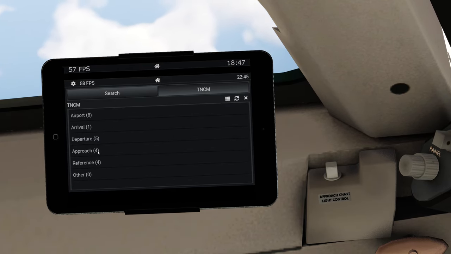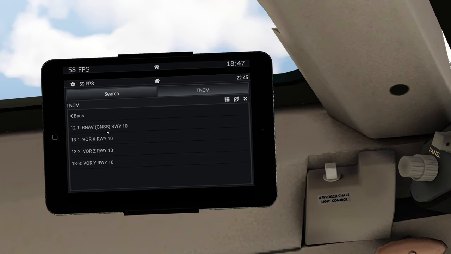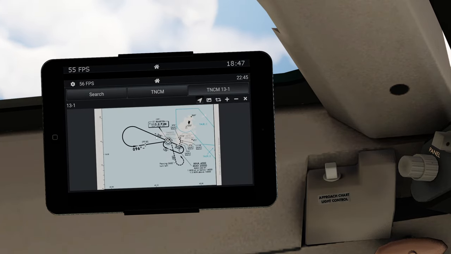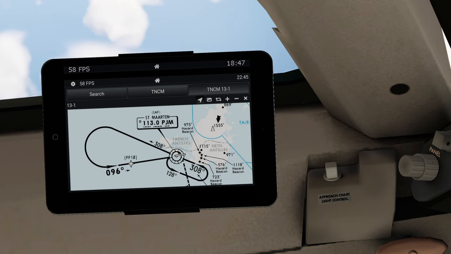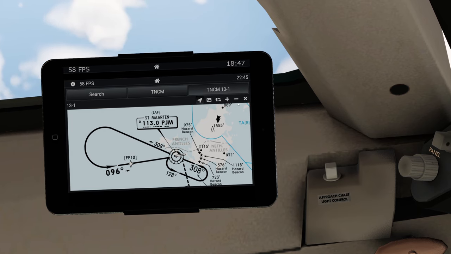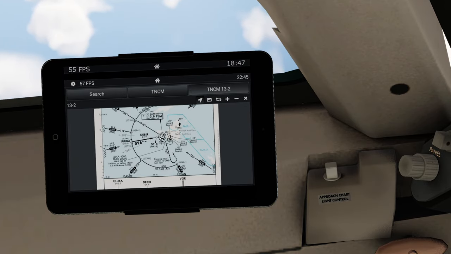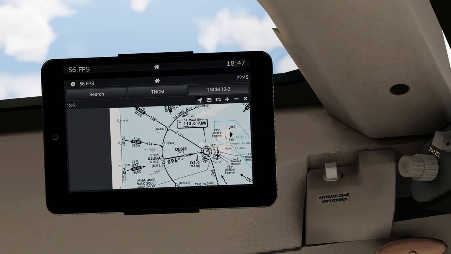And if we take a look on the approach page, VOR, clearly we're not going to be doing our nav today. Let's pick which is most suitable. So there's X-ray. This assumes that basically we fly over the VOR and double back. Now, that VOR is in our flight plan, so this is a valid approach, but it seems a bit of a waste of time. We take a look at Zulu. This looks much more appropriate. We can grab that from various waypoints.